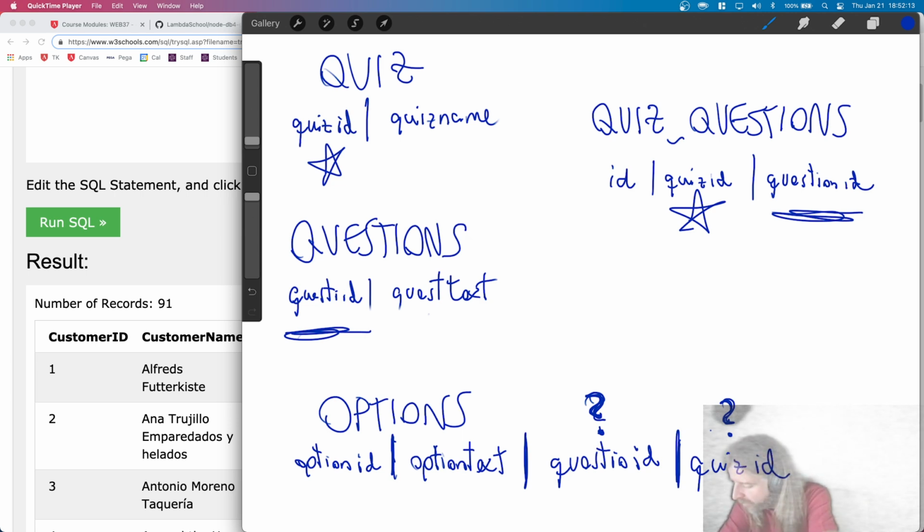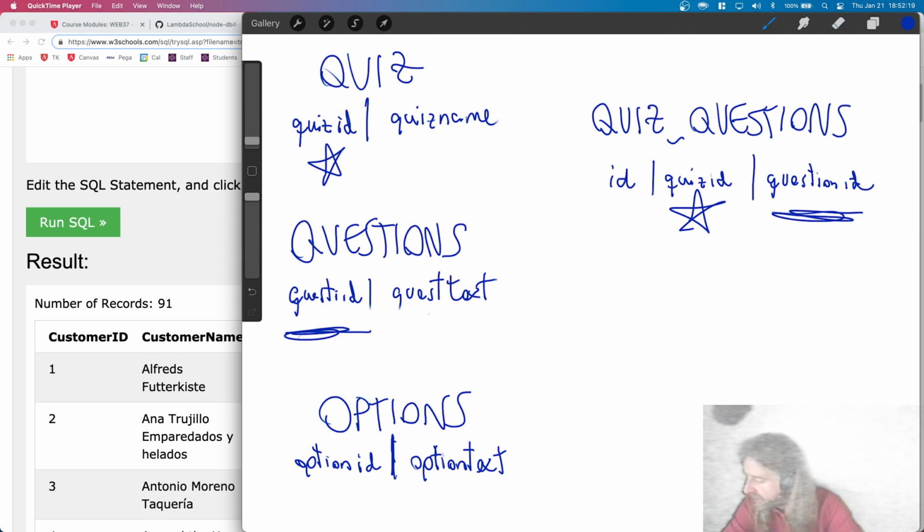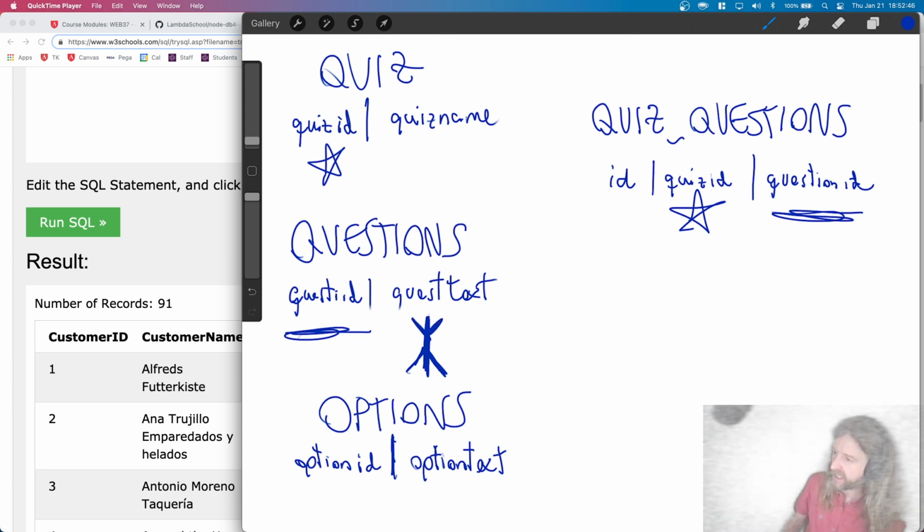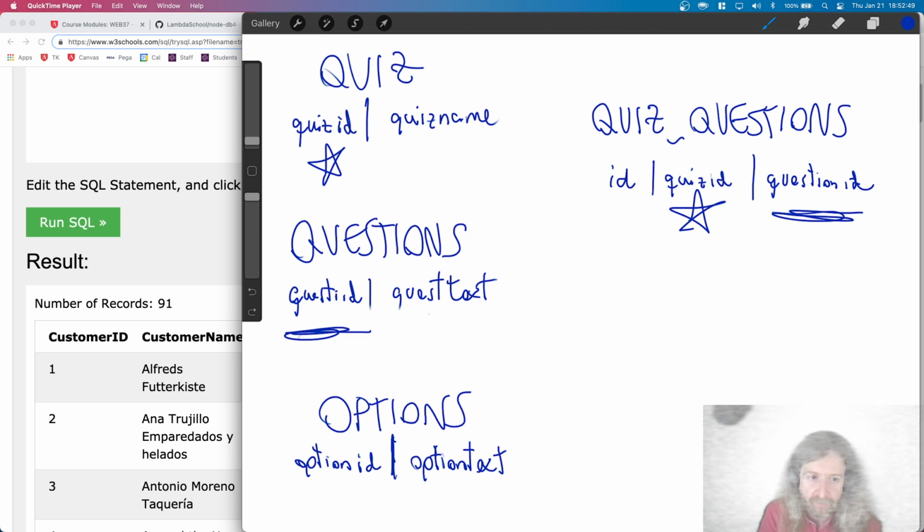Okay. So let's get rid of this. My question now is, if we want to reuse options across many questions, what is the answer here, right? Because it feels like one question should be able to have many options, right? That makes sense. But we also want options to be used for many questions. So again, we have a many-to-many situation going on. All right. And Josh says, hey, make a questions options table. Yes.